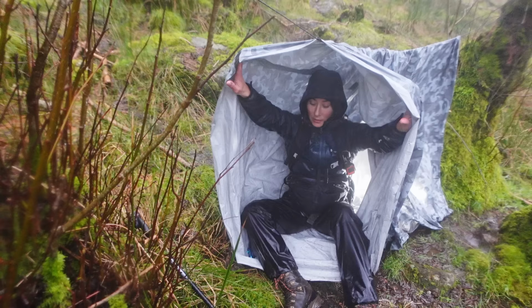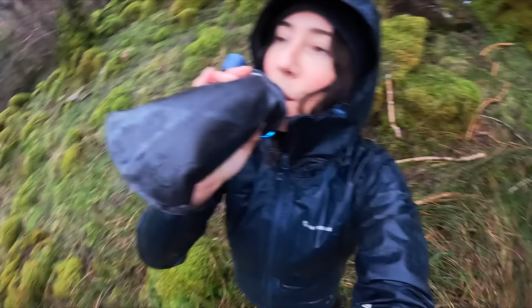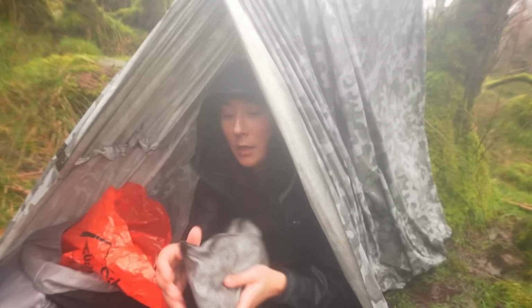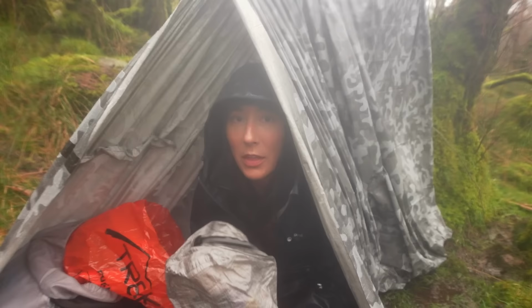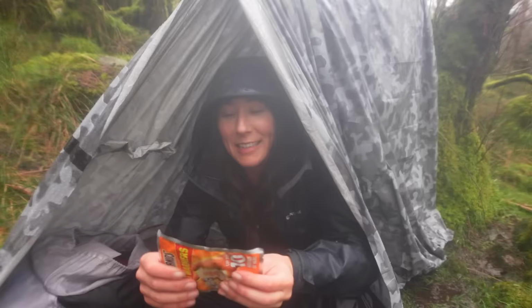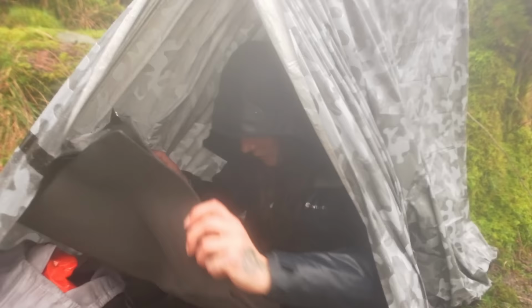Right, so everything I brought with me for this is what I would usually take on a day hike. So I've got my filter bottle. Always have a filter bottle on a hike so that I can drink from streams, which is grand. I've got my PLB here, of course, so in a real emergency I could call for help. Pack liner just keeps everything dry in my rucksack. I don't use a rucksack rain cover, I find them really pointless. In here I've got my power bank and cook set so I can have some nice hot food. So in here I've got stuff I can cook, but also things that I don't need to cook because you can't always cook on a hike. Sometimes you just need things you can just eat. So food's in there. Med kit, hand warmers. Always, always, always have a set of these in my rucksack. A little head bug net that will stop slugs going up my nose and stuff. A little sit mat. This is actually half of a Lightaf mat.